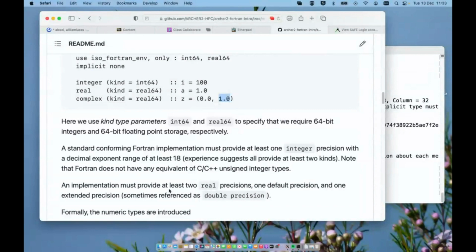I think almost all implementations will provide two integer kinds, typically 4 bytes and 8 bytes. Again, if you're coming from C or C++, note all integers in Fortran are signed integers. There's no equivalent of the C unsigned types.